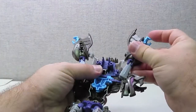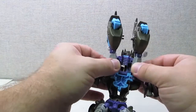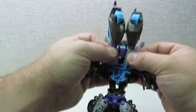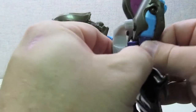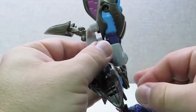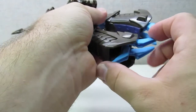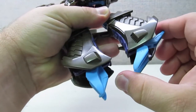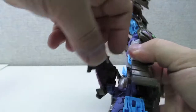However, most of the differences in this figure from the original mold all stem from the fact that the tabs and tolerances that all seem to have problems on the original figure have been improved so that the tabs now fit properly and will actually hold together in both modes. In addition, they've added a clip to the chest halves, and this clip actually works in both robot and vehicle modes, which feels so much more satisfying than just having those two chest pieces float freely out in front of the vehicle.